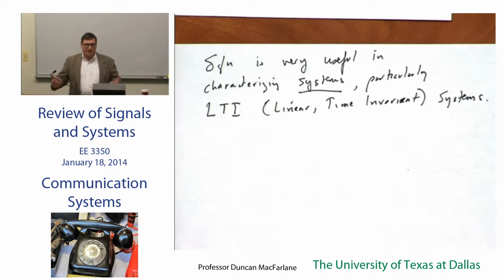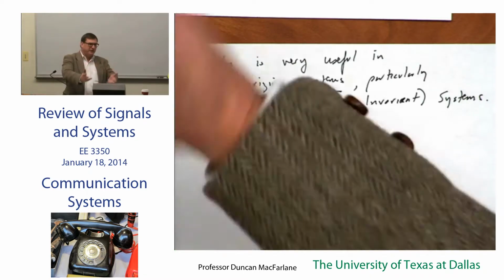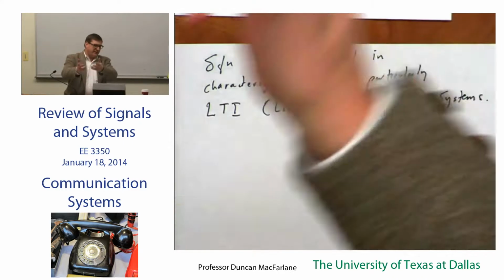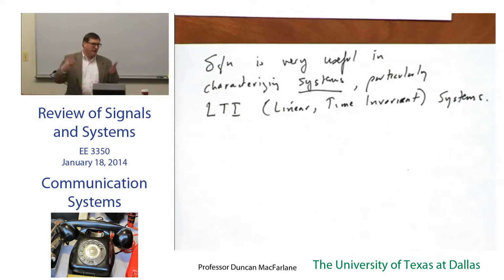So if I've got inductors and capacitances in my system and resistors, I kick that system with a delta function. I put in a little bit of energy, a unit amount of energy, and that energy gets passed from capacitor to inductor, lost in the resistor, back to the capacitor, back to the inductor, and so on and so forth, until all of it damps out to zero, and the resistor has eaten all of the energy.